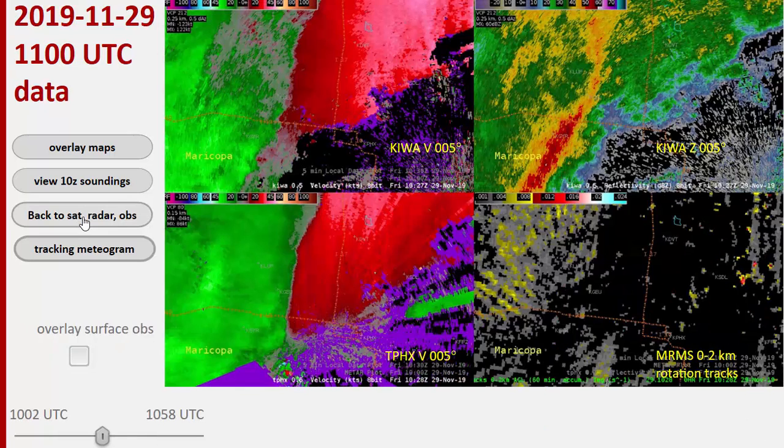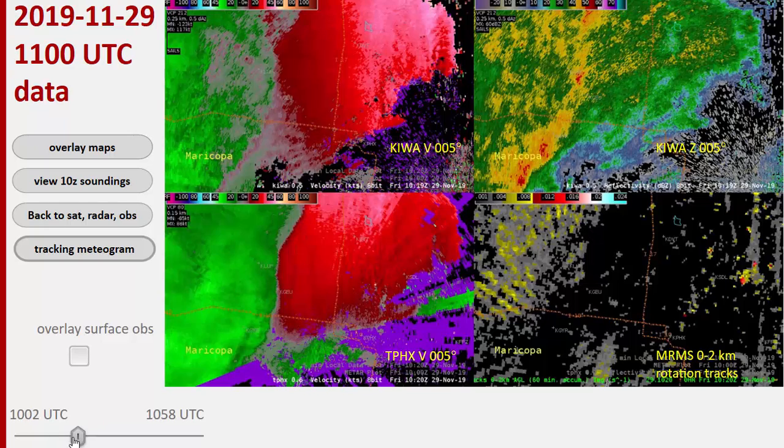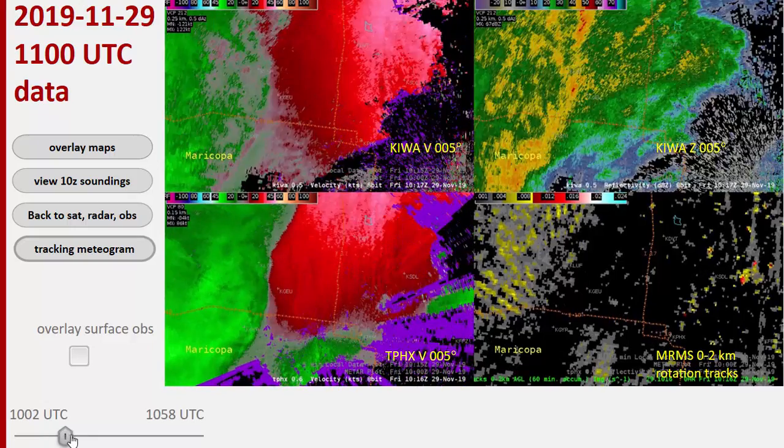We'll pull up the close-up view with the TDWR in the lower left and 88D velocity in the upper left. Early on, the 88D is a little bit too far away, so we can see the outbounds — the flow going into the front on the warm side — but the radar is skipping along the top of the front on the other side and not showing it that much. So we have to rely on the TDWR; fortunately, there is one that's closer. You can see strong evidence of azimuthal shear in this part of the front. The 88D, with its fine resolution pencil-thin beam and quick updates, lets you actually see the two-dimensional motions of turbulent features — convective rolls and other turbulence — in front of and also behind the front.